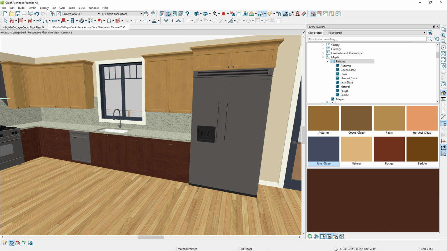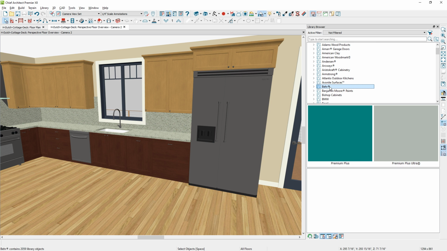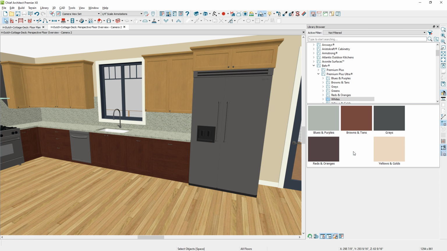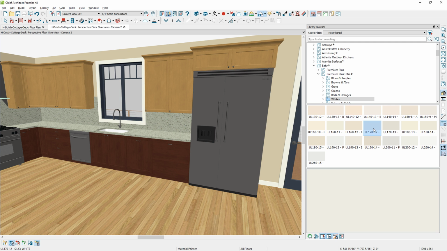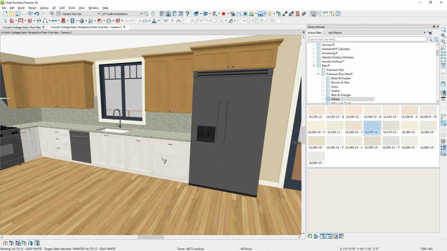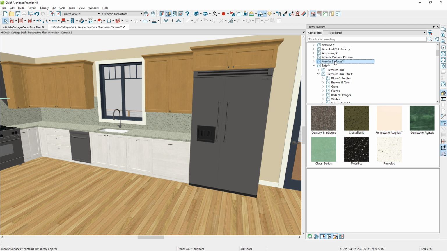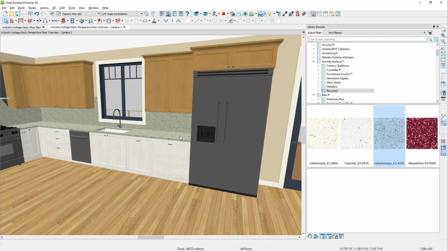Now, if you want to have a more custom look, let's go up and grab one of our paint companies. That's a pretty dark color that we have on our cabinets. Let's go in and find some of their colors into whites, and we'll just grab one of these whites. I'm going to change my material painter for room, and then when I click on that particular cabinet, it will change it for all the cabinets in the room. There are surfaces, so if you want to find your surfaces and apply that in your design as well. Again, I have it for the entire room.